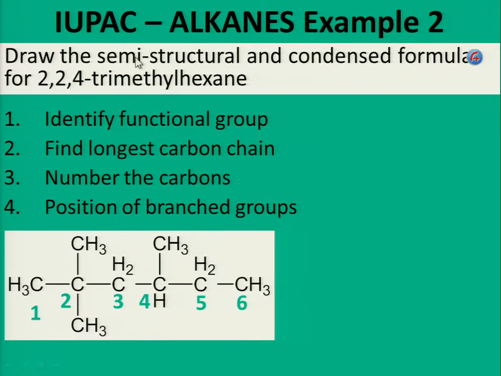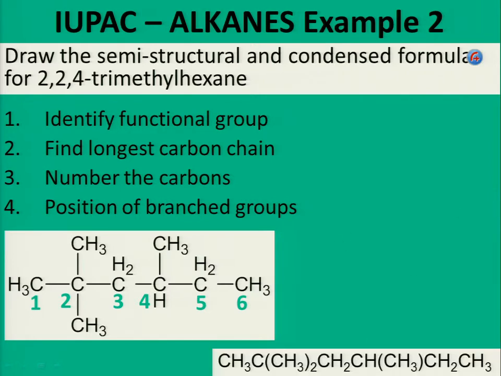But they asked for a semi-structural and condensed formula. Semi-structural means you do not show the hydrogen carbon atoms. So this is semi-structural and this is the condensed formula. In the condensed formula, you only show the groups. So here is your CH3. Then you have a carbon with 2 CH3 groups, carbon, 2 CH3 groups. Then you have a CH2, CH with a CH3 group, CH2, CH3.